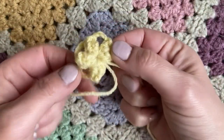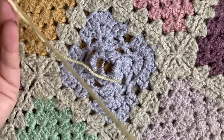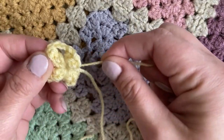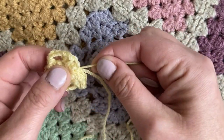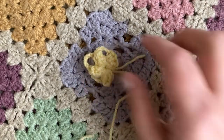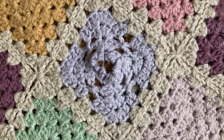I've made a sample and I've used a double magic circle in the middle. I'm frogging it, and I've got to the end and it's just going to pull and rip the yarn if I try and do that. So I'm going to have to cut that free. So that is how strong the double magic circle is compared to the normal magic circle.